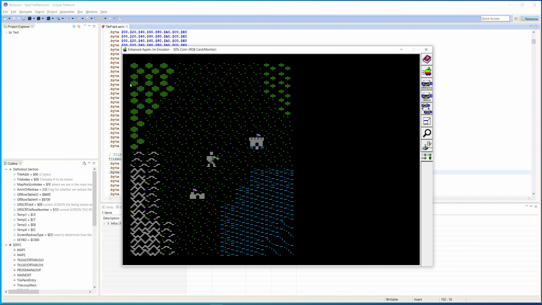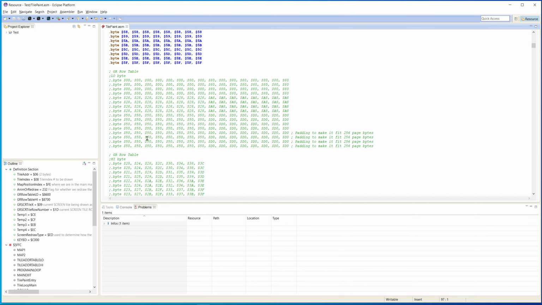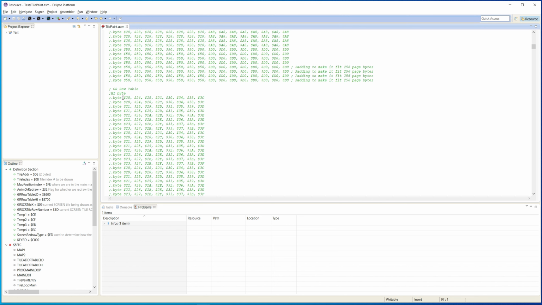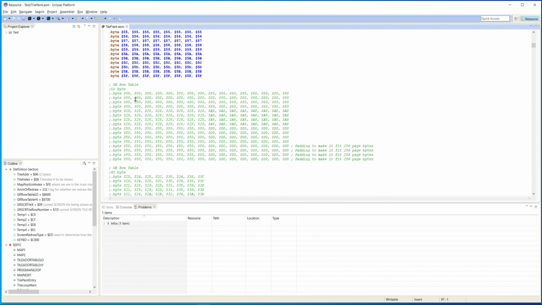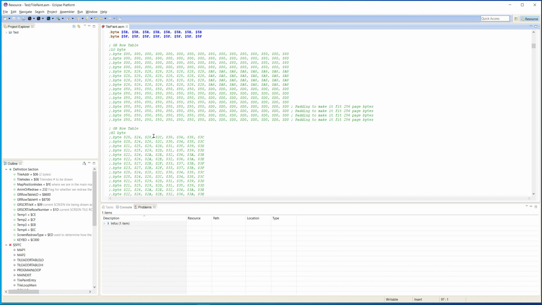There's maybe one or two more efficiencies we can do in the looping on that. But the actual way it deals with the screen, the normal way you would do this, is you would create a table, which I do have but I'm not using right now, and you'll see why in a minute. You create a table that has the addresses for all of the rows in sequence. So this is the low byte for row 0, 1, 2, 3, 4, etc. The high byte for 0, 1, 2, 3, 4, etc. And you would index into this table.